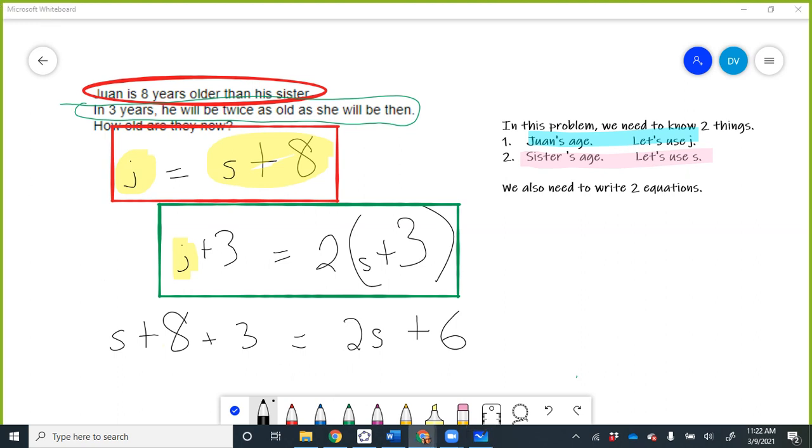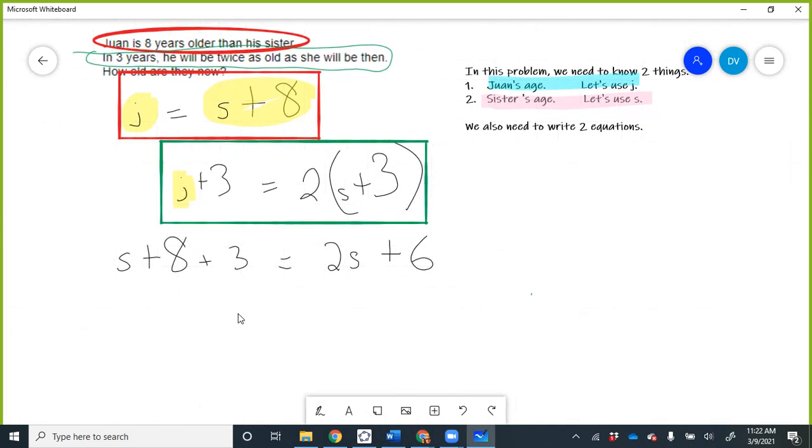Now we can simplify the equation I just wrote by combining the like terms. And again, the reason it's a little bit easier is because it doesn't have two letters, two variables, two unknowns in it. The red box has two letters, a J and an S, and so does the green box. But this new equation that I wrote only has one variable, one letter, one unknown, the letter S. But yeah, we can combine like terms.